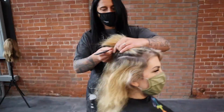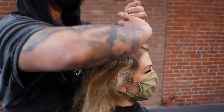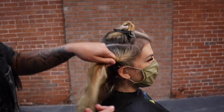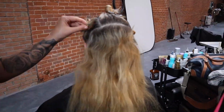Once the hair is prepped, you're going to go ahead and section the hair off. You want to always make sure you're working with clean sections and have some sort of game plan when you start. So in this case, I'm going to be using my standard, most used sectioning, which is just the mohawk, the sides, a triangle through the back, and then the back split in half.